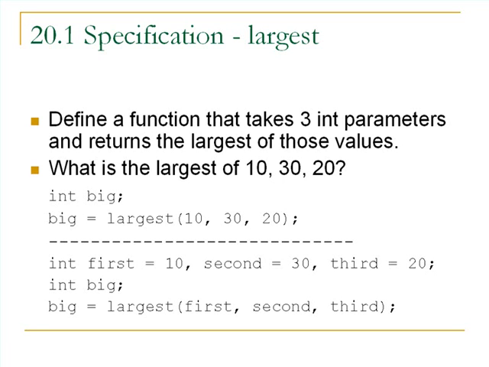And this function, when it returns, it will return with the largest of the 3 ints passed in. And in both of these cases, the variable big would then have the value 30 in it after the function returns. So let's go into the development environment and solve this problem. This one you may want to solve yourself. So if you want to pause now and go and solve it based on this specification, that would be a good idea, or you can watch me solve it as well.